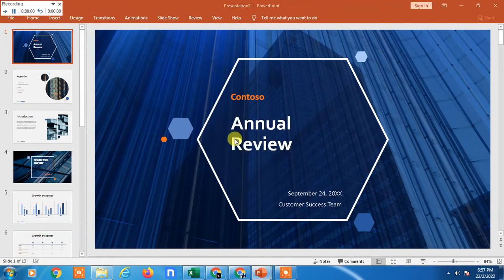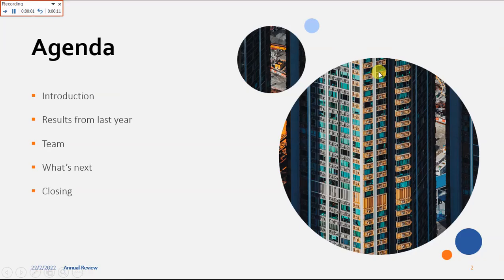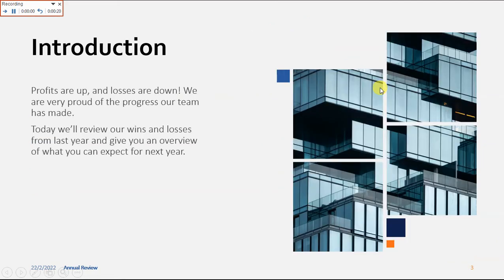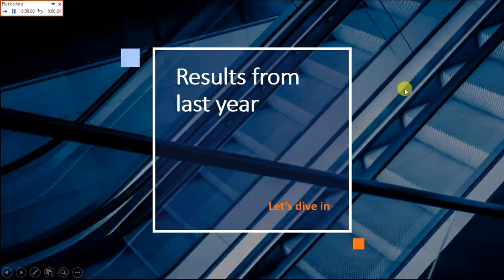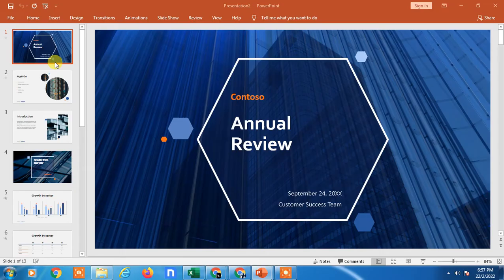Okay, so when you start, the first slide will open and you have to record, so recording will start automatically. When you finish the first slide, you have to click next, then the second slide will open and the recording will start automatically, and you have to finish each slide. Just click when you complete the slide. Okay, and after you complete, just click on this next.